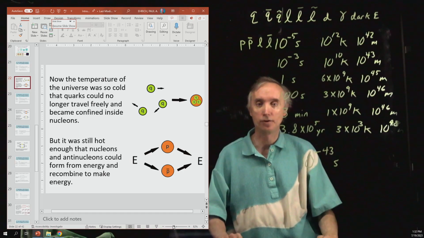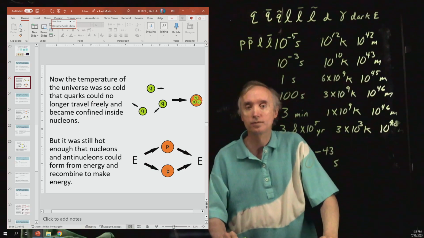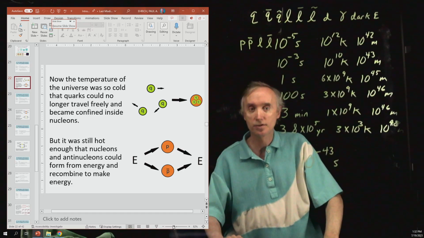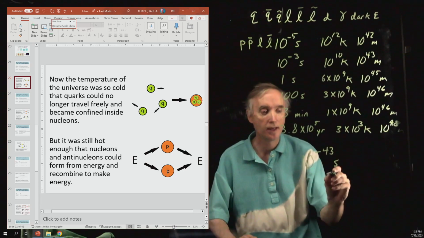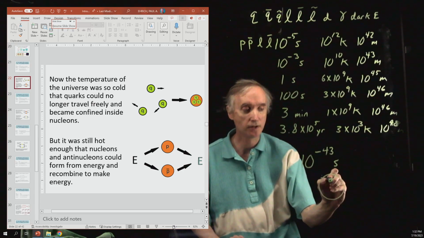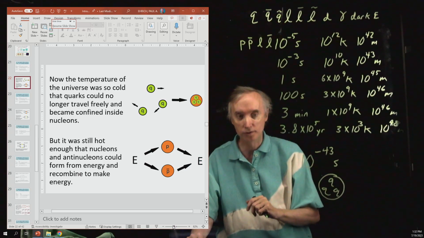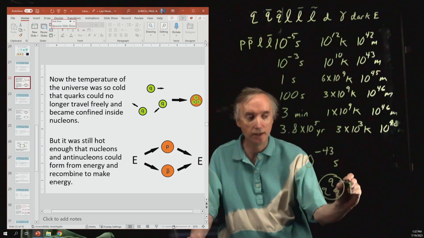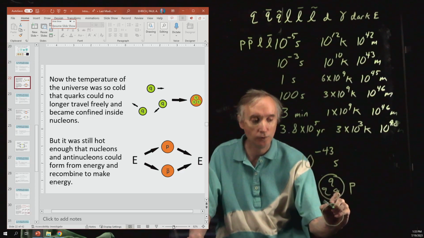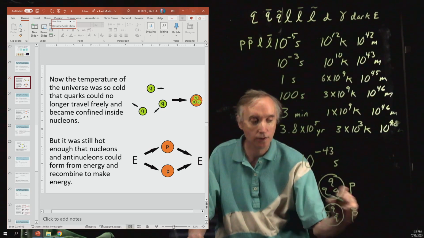So now the temperature of the universe has gotten so cold, if you consider that to be cold. The universe is now so cold that quarks no longer can freely travel, and they are now confined inside of nucleons, such as protons and neutrons. So a proton consists of 3 permanent quarks that are inside of there. So I'll just say Q, Q, and then Q. And let's not worry about the ups and the downs, but it's got 3 quarks inside of it. So that's a proton. And then you could also still have antiprotons. An antiproton would be an anti-quark, and then another anti-quark, and then another, and that would make an antiproton.